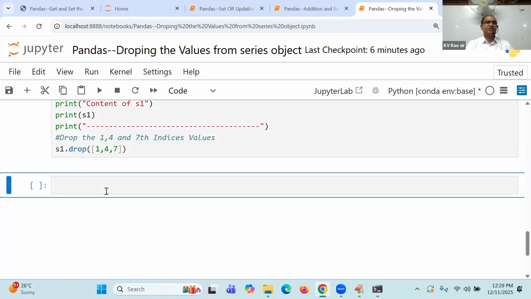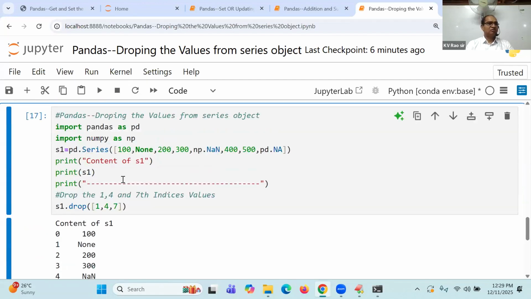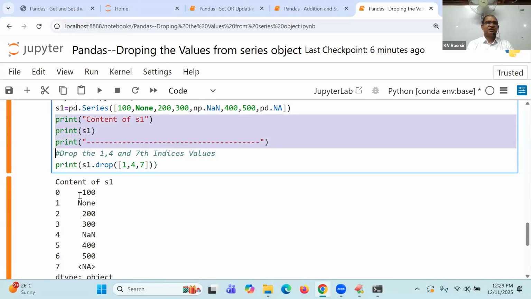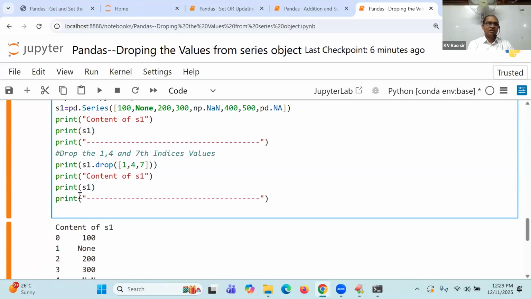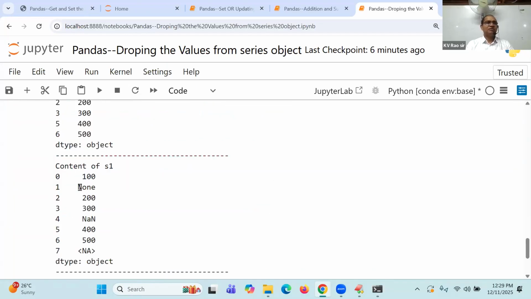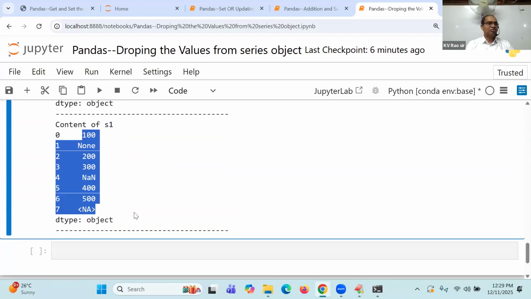See that, are 1, 4, 7 removed or not? All the missing values are gone. If you want to print, you can print the content of S after drop with inplace false. There you see the original data remains the same only. Here it was removed, but the original data remains the same.